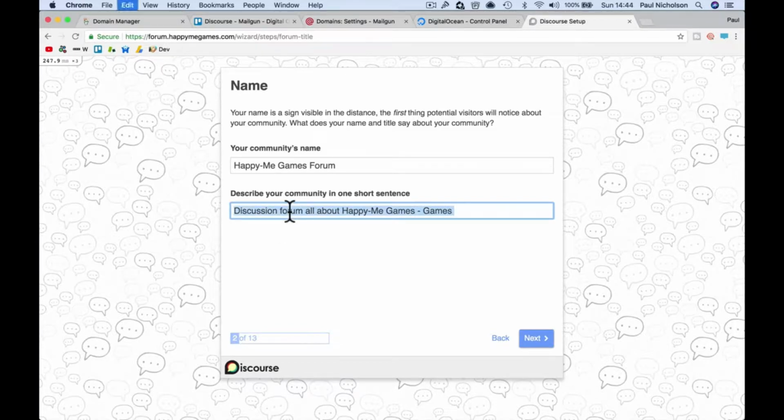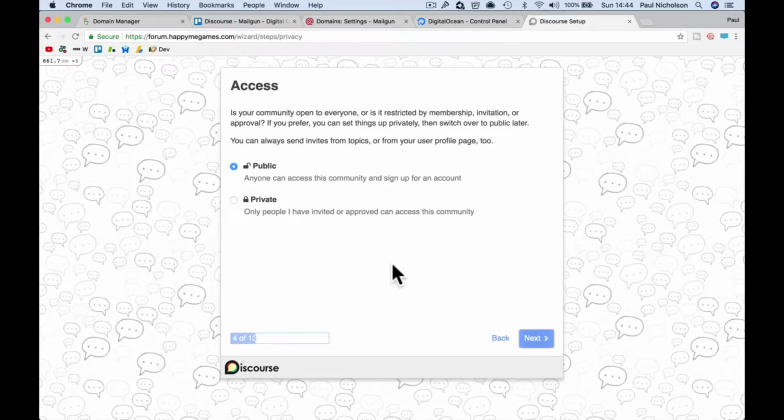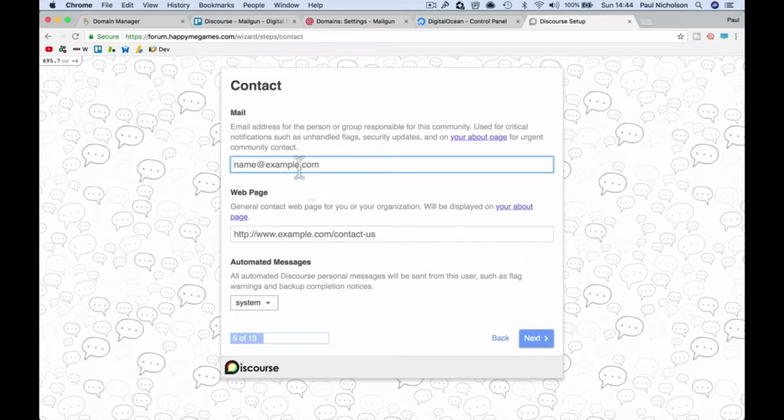Right? I'm going to copy that because the next one says I can add another description, which you can by just pasting it in. Now you can decide, do I want it to be public or private? Do I want people to have to log in to see the content, or do I want it to be discoverable by Google? That's going to be up to you. Is it a private or a public forum? It's pretty obvious, right? Mail address for me is my admin.